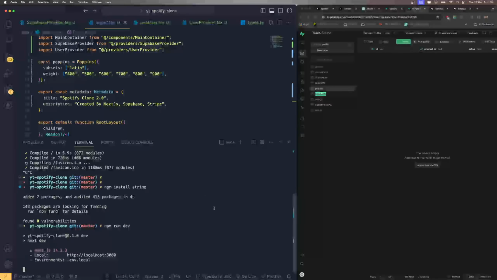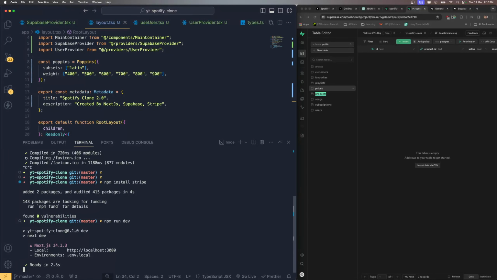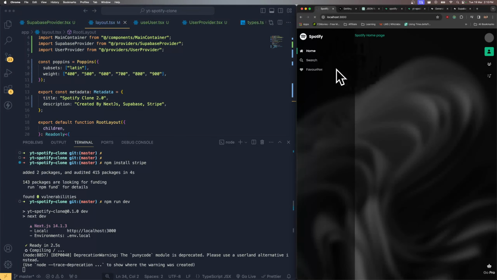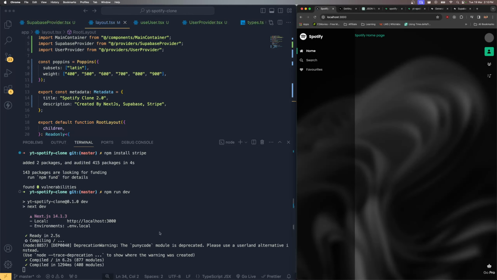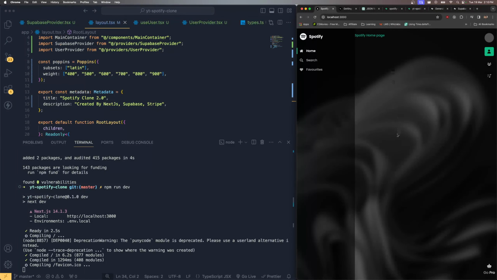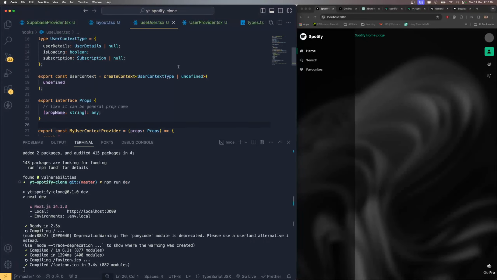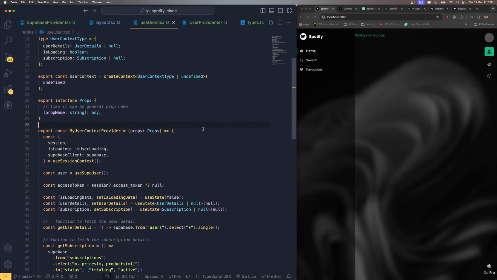So far nothing is going to happen. If I refresh this, it should load this completely without any mistakes. Let's check it out. So it's compiled and it's been successfully loaded. So far we don't have any mistakes, which means our user is working without any issues. We have our detail as null, because so far we don't even authenticate, we don't even create any user. So far the user detail should be null, and the subscription detail should also be null, which means this code is working perfectly, right?